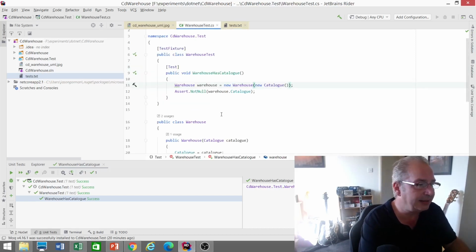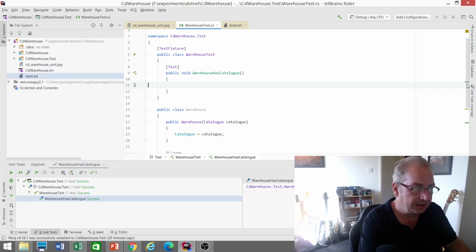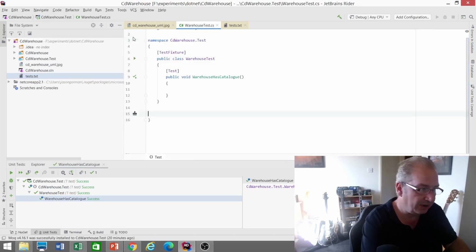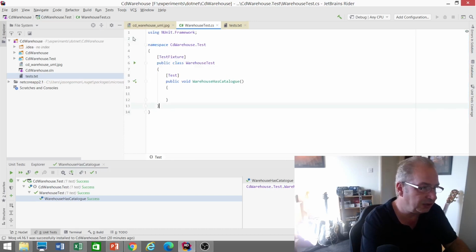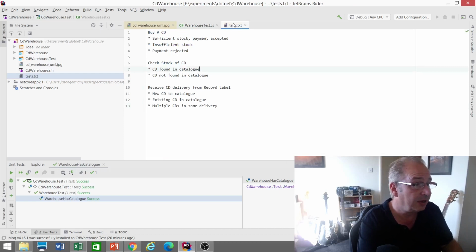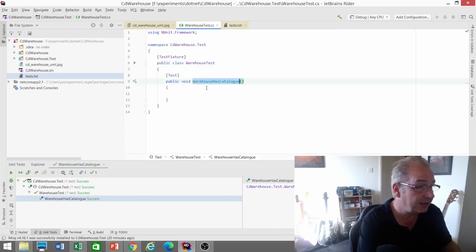So rather than writing a test, let's delete the body of our test there. Rather than writing a test that says the warehouse has a catalog, let's get rid of our speculative implementation there. We make our test around one of the outcomes of one of these scenarios. For example, what happens to the stock of a CD after we've bought it?